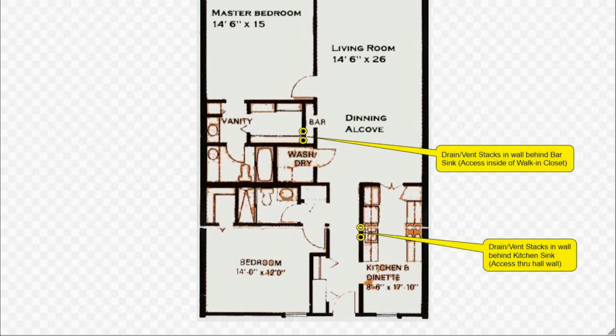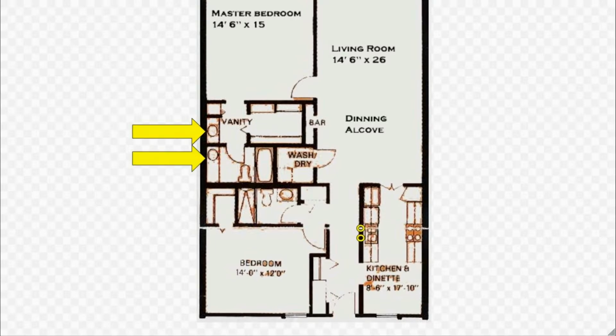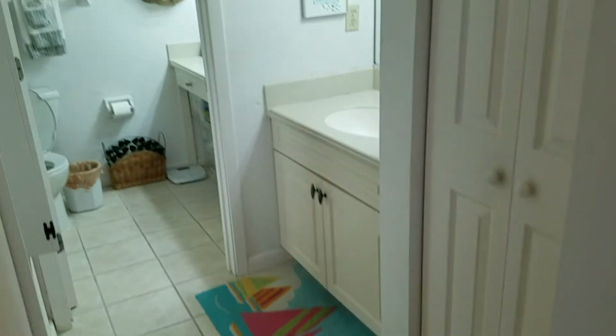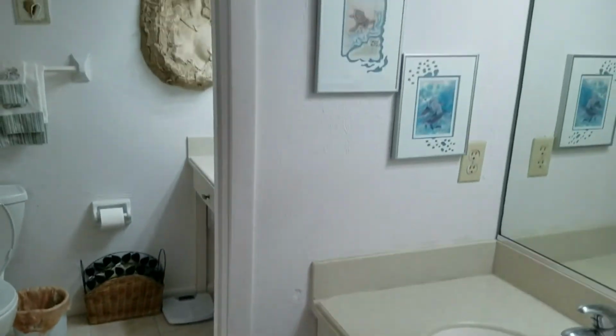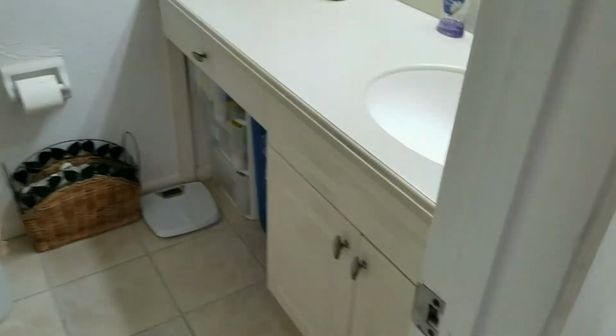We'll document those drains and direct your attention to the master bathroom area, where there are two vanity sinks, separated by a short wall. Walking into the main bath, this is the short wall we're talking about. And here's our first clue. In Unit 604, there's clearly been some damage, leaks right in that short wall area.